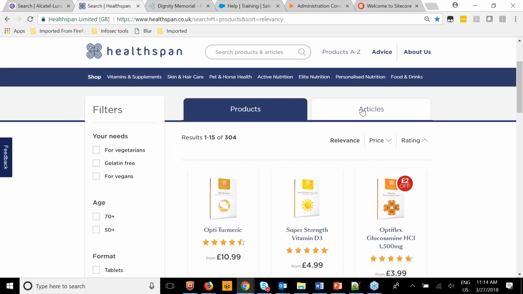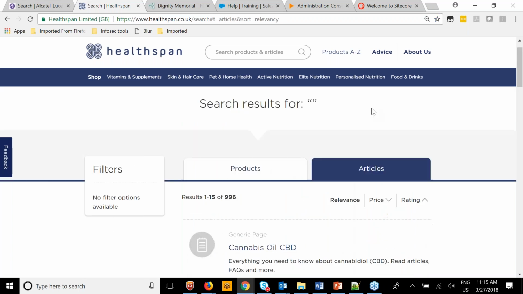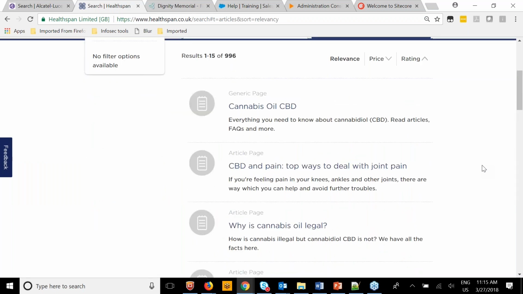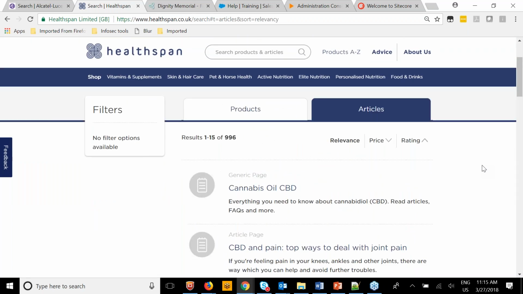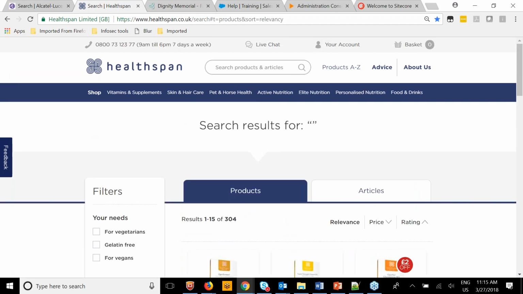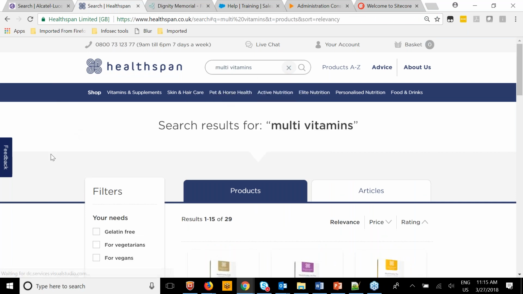They're searching a product catalog primarily, but there are also a set of articles that are indexed and searched by Coveo. And these may be PDF files, they may be HTML pages. Coveo supports a really wide variety of document formats here, as well as, of course, straightforward Sitecore pages. And whether I search for something along the lines of vitamins, once again, it doesn't really matter if I know how to spell it correctly. We're able to make good quality suggestions based on the behavior of other users. I can search for information about multivitamins.